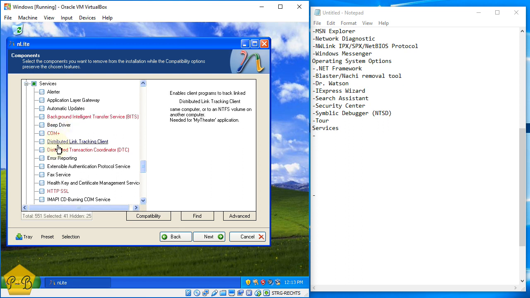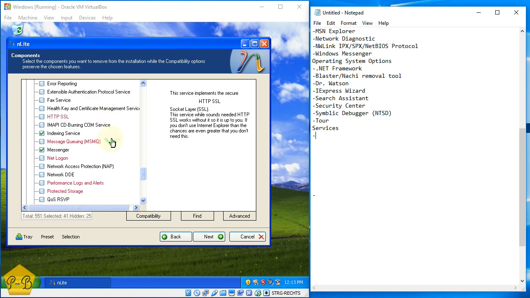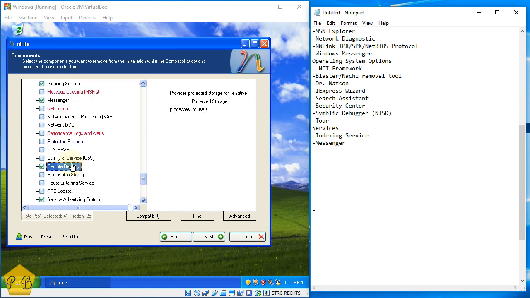Services indexing. Messenger. Remote registry. Service advertising protocol. What is that?